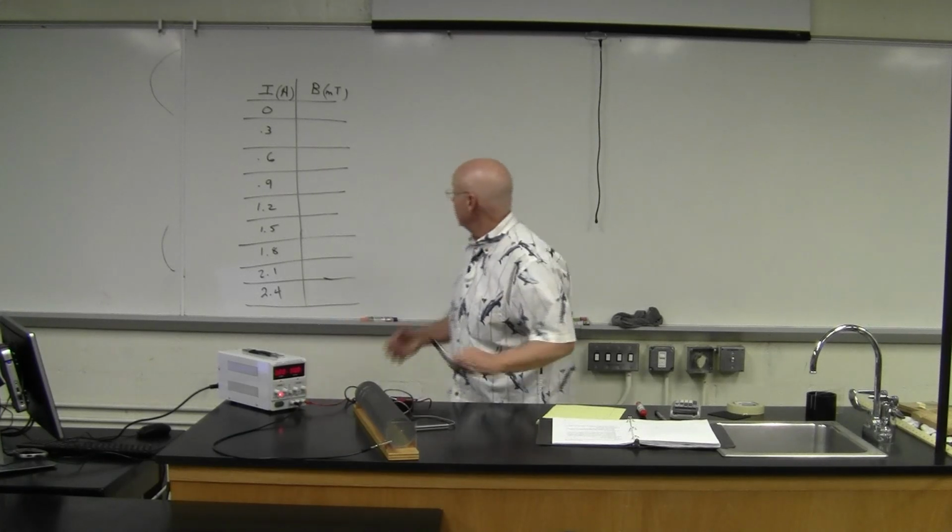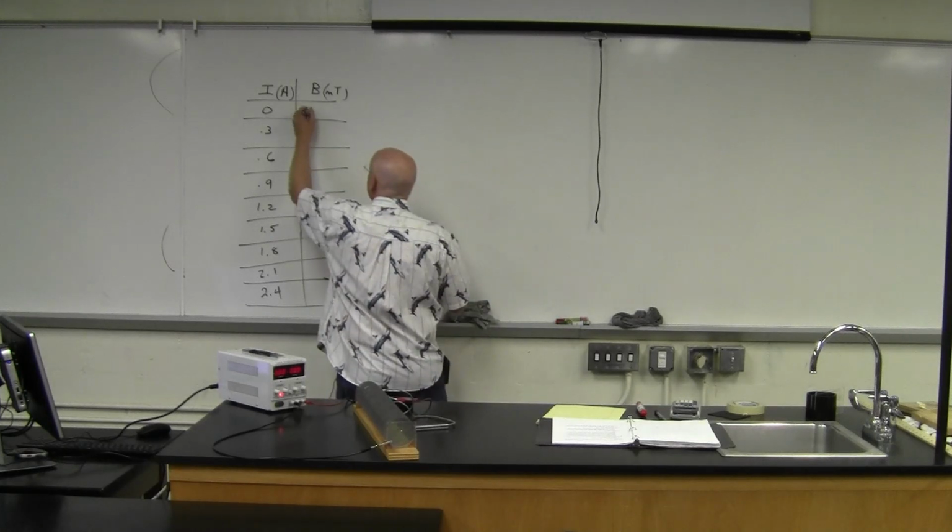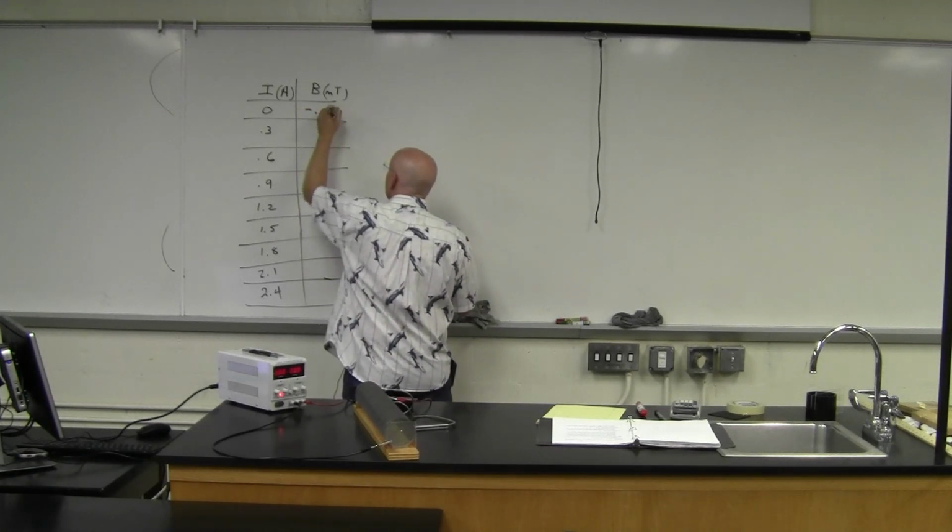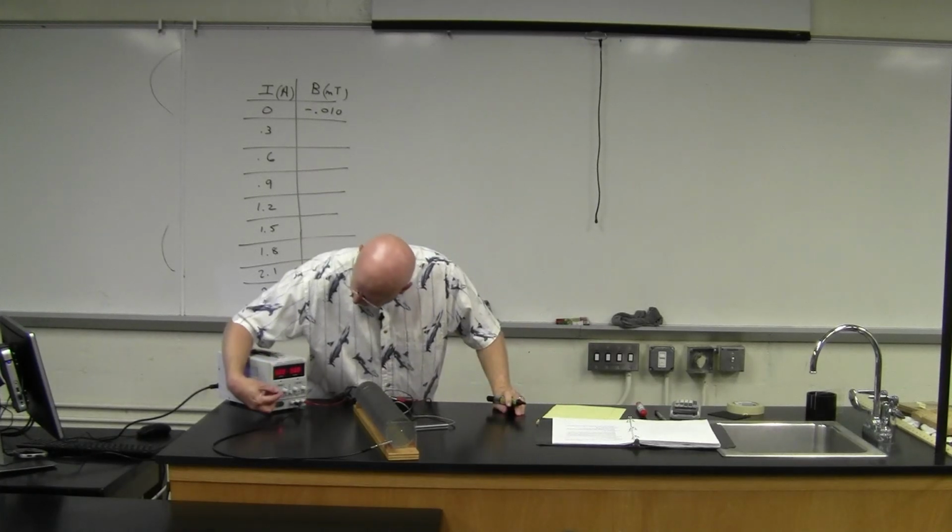And this is probably where I get some imperfections, but I do get a negative 0.01, which is probably pretty close to a 0, but let me write what I actually measured. So negative 0.010, there's my first reading. So I will turn up the constant current source, and I don't know if this fine adjustment will go far enough. Doesn't look like it, so let me go with the coarse one here.